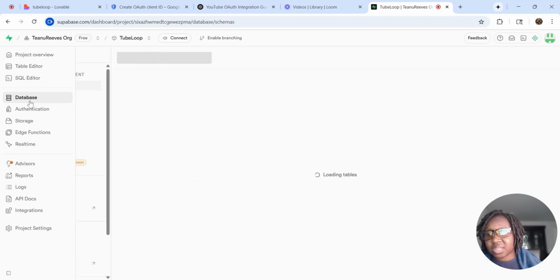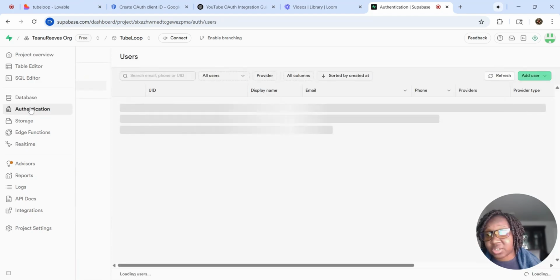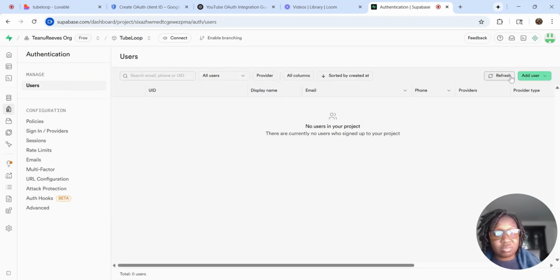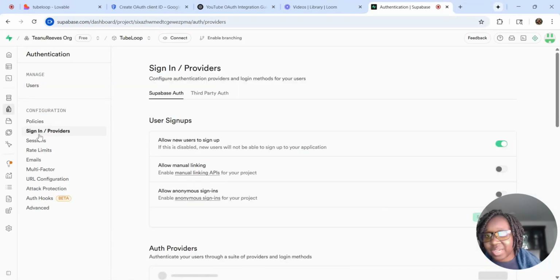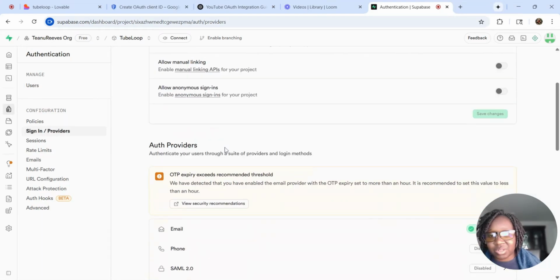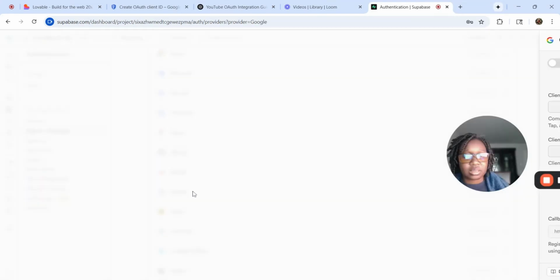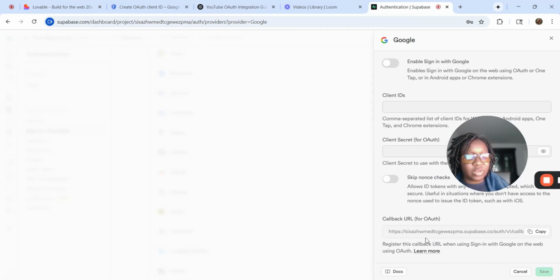It could be under database or it could be under authentication. Authentication? Add user? No. Policy, sign in and providers? I guess it's the one for Google. Callback URL for all. Register this. Okay, I'm going to wait.